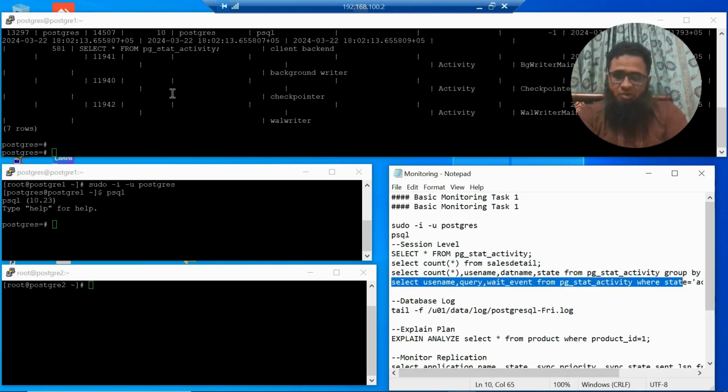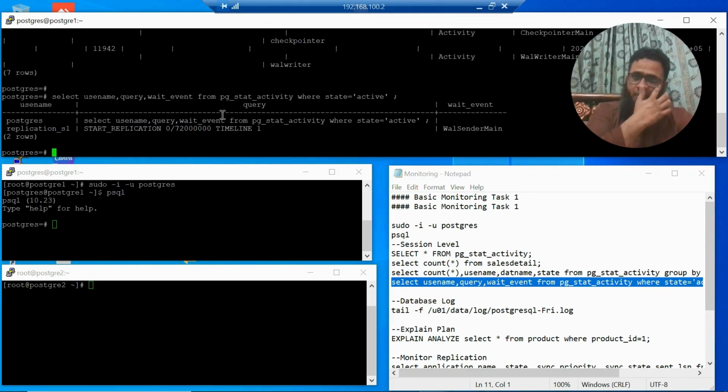It will show the username, query, and the wait event of this view. Currently you see this replication is running, and the statement which I execute right now is also showing on this view.